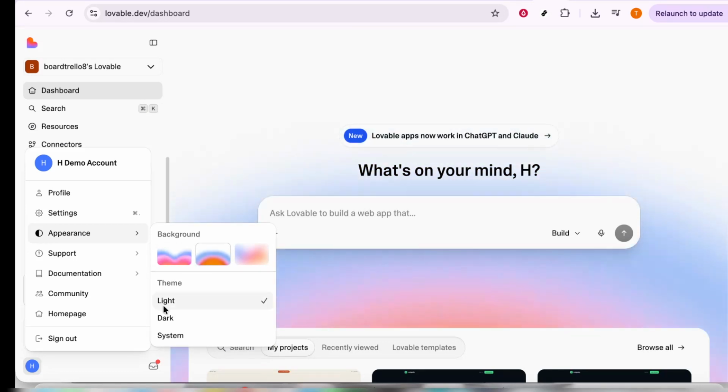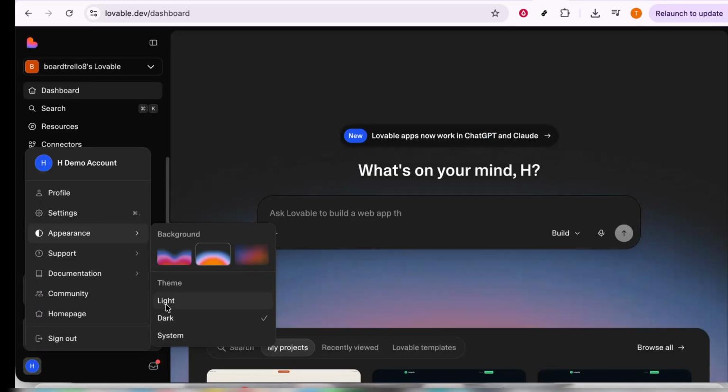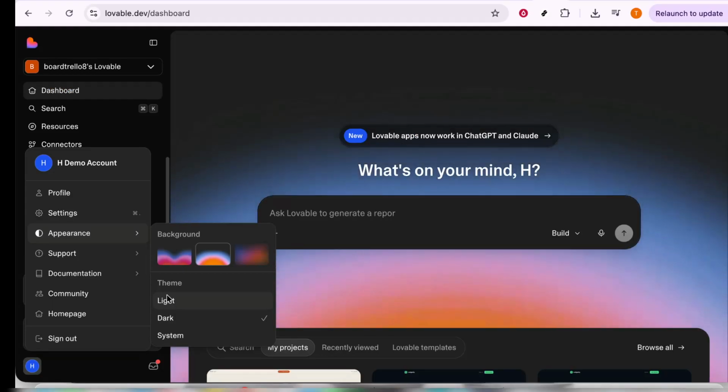After you've chosen the perfect background, make sure to save your settings. There's usually a Save or Apply button that you can click to confirm your changes. If you ever feel like switching things up again in the future, you can always return to the Appearance tab to select a new background.